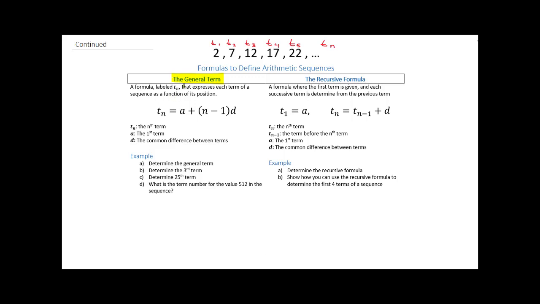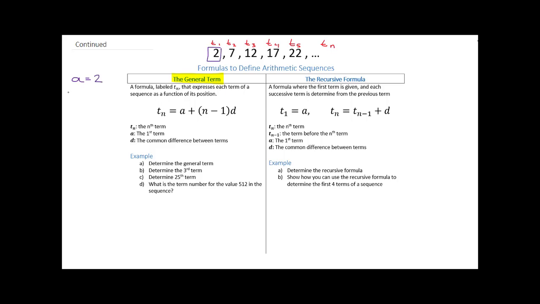Okay, so first thing, we've identified what T is, what n is. a in our formula is really important because a is the first term in the formula. So that's this right here. a is the first term. So we always have to identify that. So where does our list of numbers, our sequence, start at, right? It starts at 2. So that's what a is.